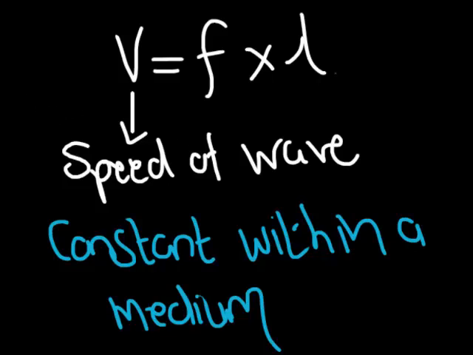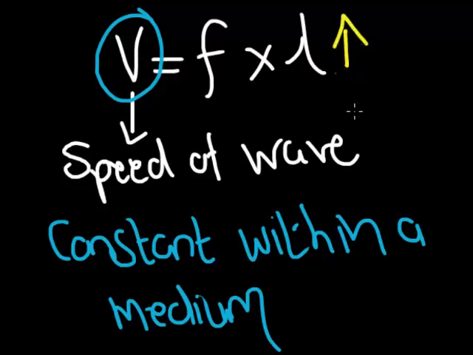So what will happen in this case? We will in most of our situations have one medium only, which is most probably going to be air. So that means the speed must stay the same. If I though have a change in my wavelength, let's say the wavelength increases, remember I still need to get back to the same speed, then my frequency needs to change in such a way so that we end up again with the same speed. So if my wavelength increased, then it would mean my frequency needs to decrease.